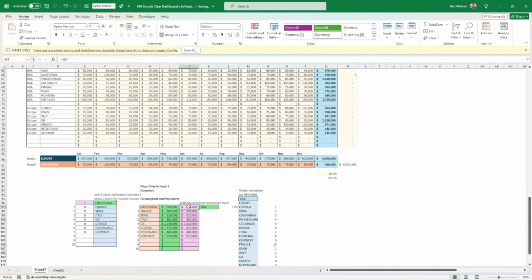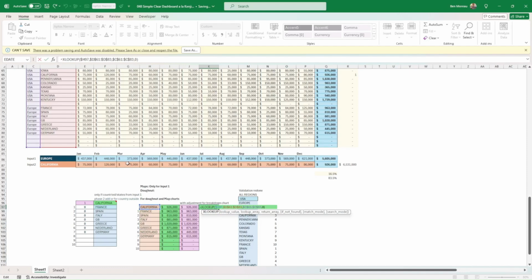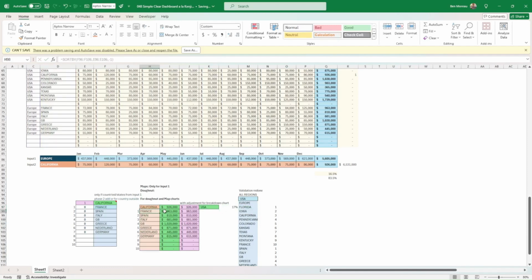Just to show you that, I'm going to be calculating the percentage later on. Now, the challenge with calculating percentage is if it's part of something, the percentage will be different than if it's not part of something. So I want to know if I deduct the value or not. Otherwise, all the totals will be doubling up. Like here, for instance, I'm selecting the component of this, so which region this is part of. And so for California, I'm going here and I'm retrieving USA. So let me demonstrate. It might be easier if I demonstrate.